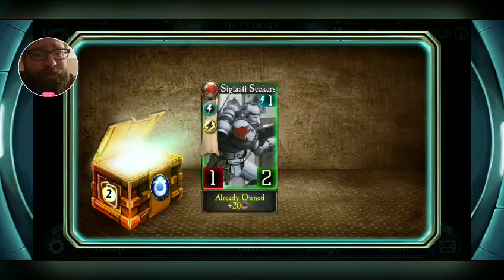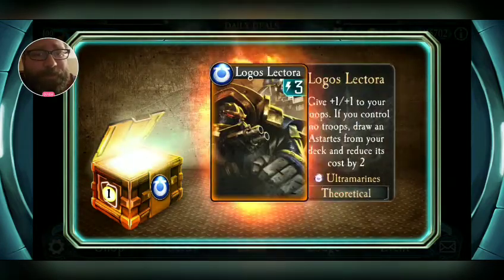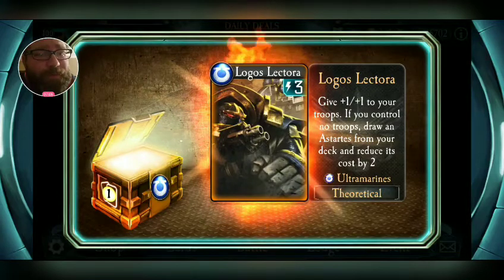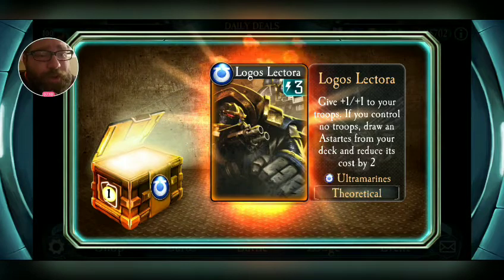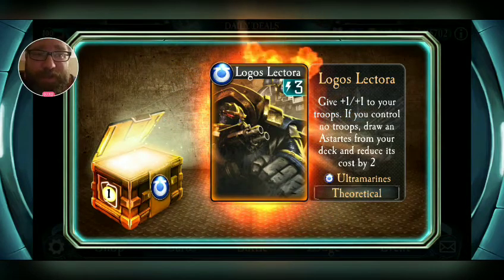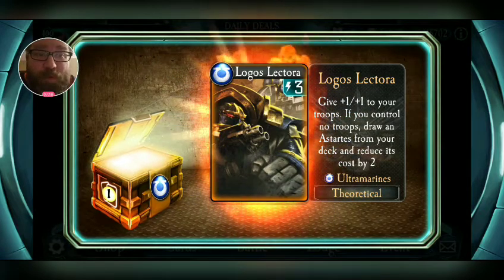Those guys are a decent flanker, flanking option. If you want Logos Lectora, give +1/+1 to your troops. If you control new troops, draw an Astartes from your deck and reduce its cost by 2. Ooh.